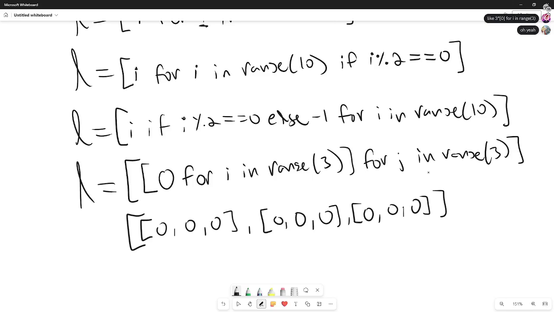Like 3, 0 for I in range 3. Oh, like shorten it? Yeah, you can do that too. Which we'll get into the list operations like that in a bit as well.